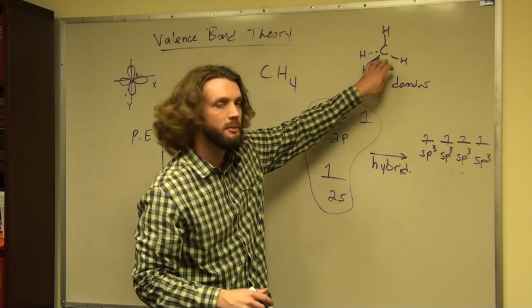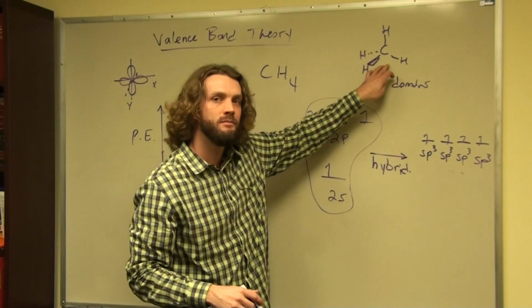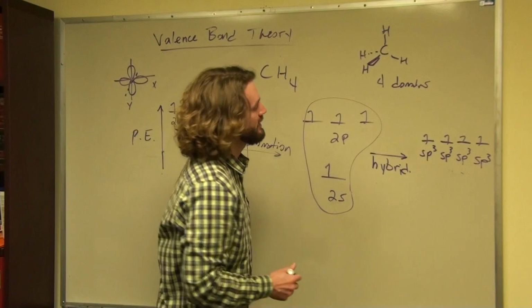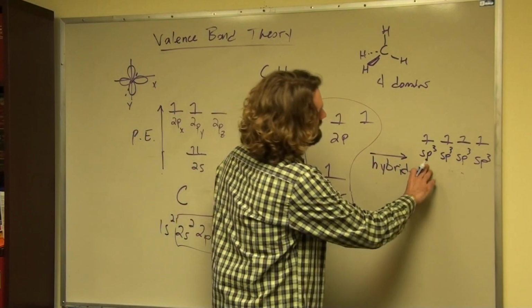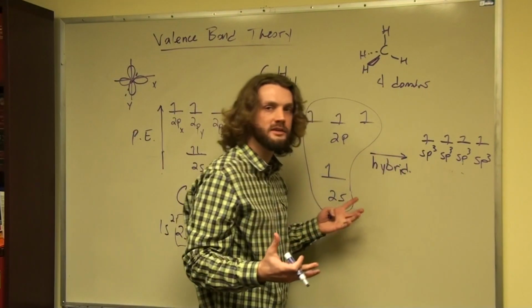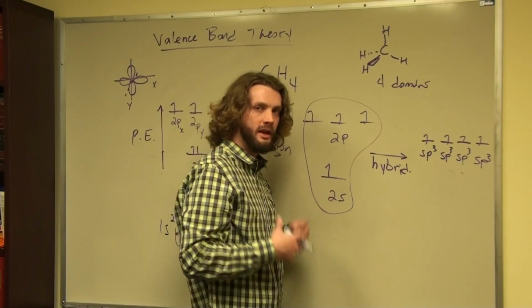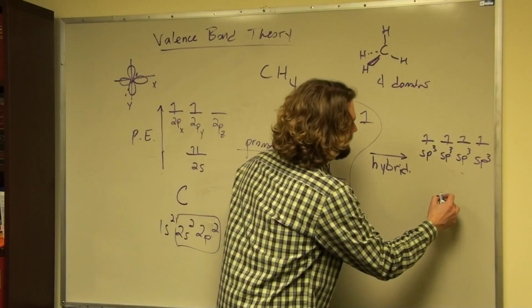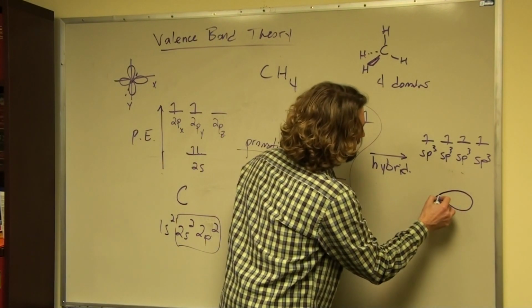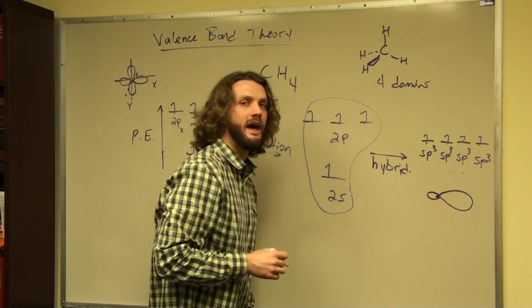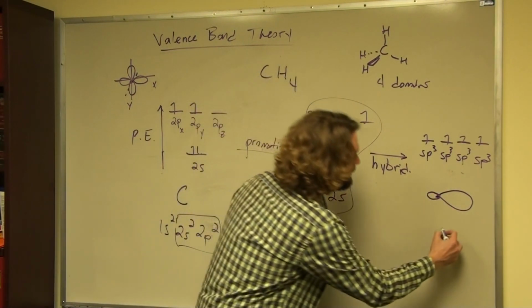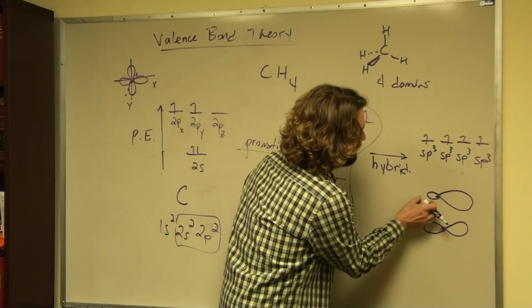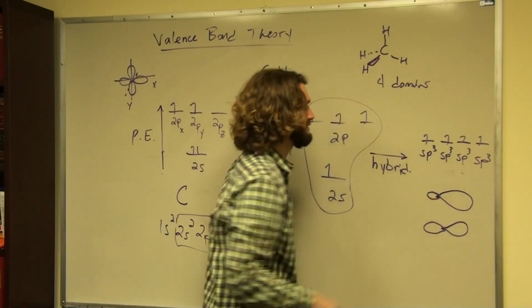Now, when I draw the picture, the valence bond sketch for this, I'm going to show these overlapping orbitals so that we can visually see all of this. What I want to do first is understand that the shape of an sp3, because the math changed, is a little bit different than just a p orbital and an s orbital. It's sort of a combination of the two. If I'm going to draw an sp3 hybrid, it's going to look a lot like a p orbital, but it's going to really look like that. Okay, that's more of a hybrid orbital, whereas your p orbital looks kind of like this. But you've got this one enlarged lobe, one tiny lobe that has some density sticking off the back.